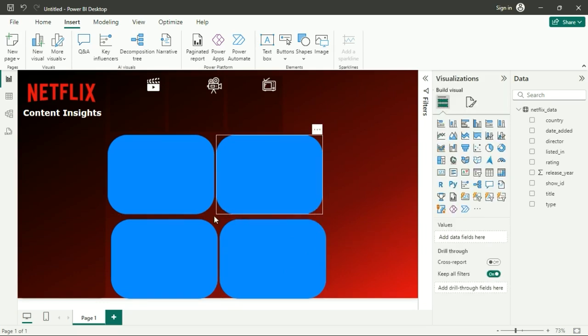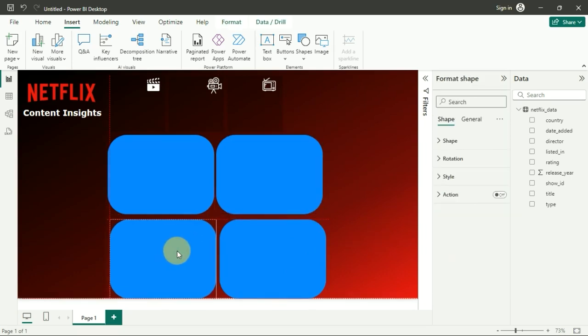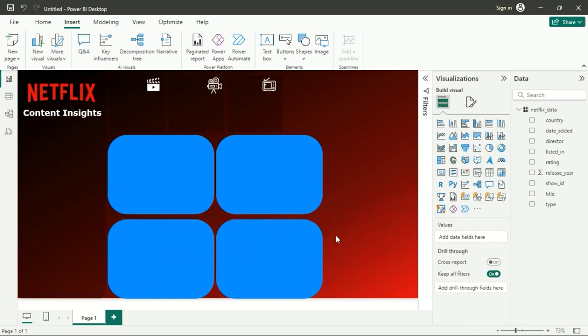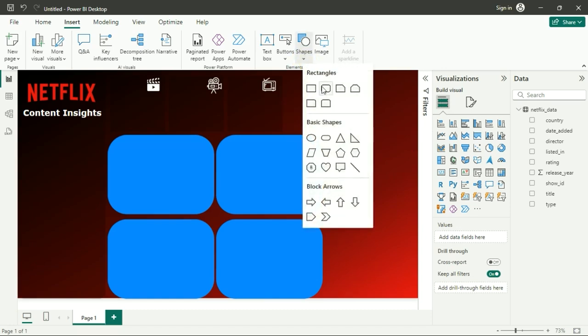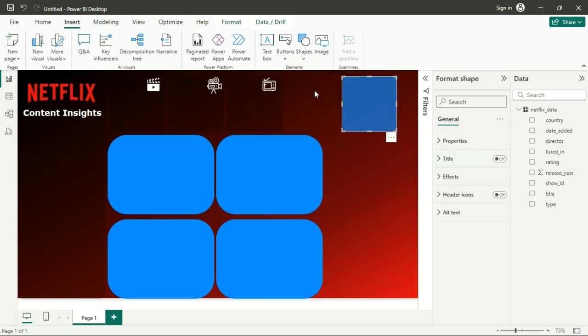Okay, so these 4 shapes have been placed, let's adjust them. Okay, fine. And now this empty space is here, so let's utilize it. Let's take one more, let's take a rectangle, and keep it here like this.